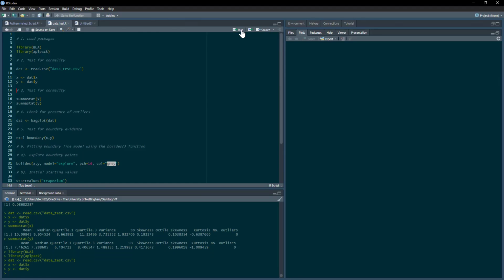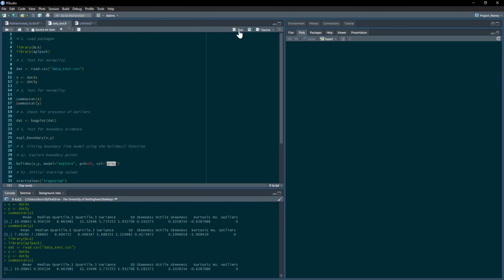So the first exploratory analysis that we need to do is to try and check if both variables are normally distributed. The function I'm going to use is called the SummaStat function. The argument that I enter is the variable that I need to check. So in this case, I'll start with x. I can run that one.